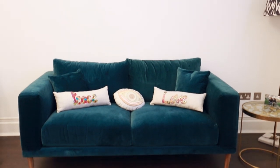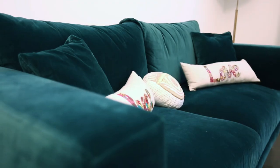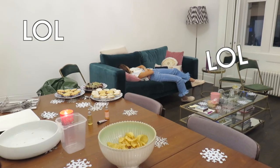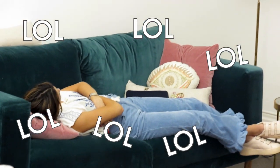I wanted the living room space to be a really open sitting area, so I have a big green turquoise velvet sofa. It's from Urban Outfitters, I believe an online exclusive, and it is so beautiful. Even one of my male friends who came over for our Christmas brunch, who's moving into a new flat, said he's getting this sofa. It's a three-seater, super comfortable, and looks really luxurious because it's velvet. It's quite wide and deep, which is what I really like, because you can sit with your legs crossed, like I always do, or lie down and have a nap. My sister's had a nap on it multiple times already.